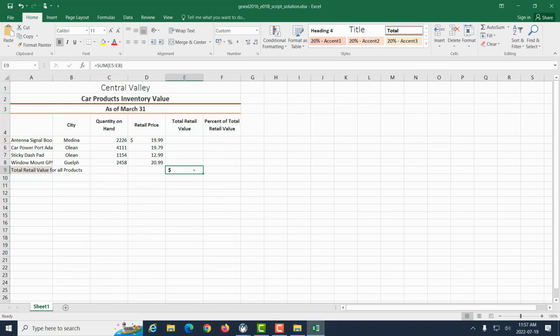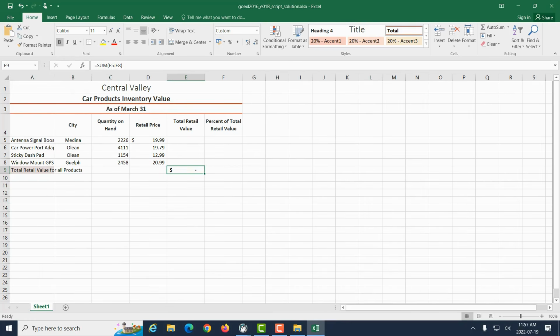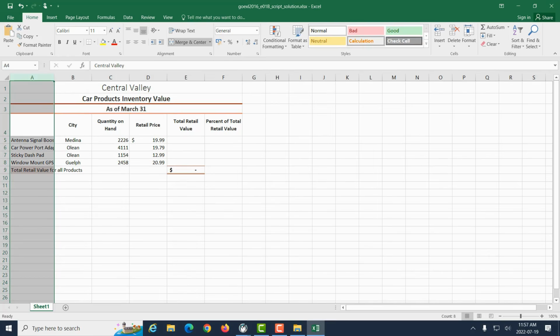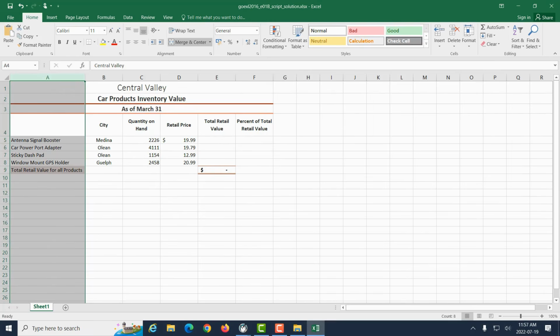Instead of dragging left to the right, you double click, okay? When you're on A and B. Or you can also just select column A, go to your format and say auto fit column width. So it will make sure that the column width of A is wide enough so that everything is visible. Okay, that is another quick way.